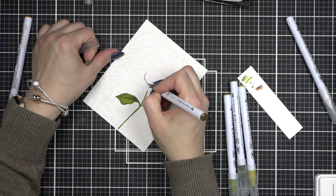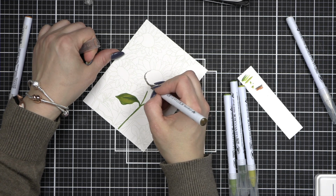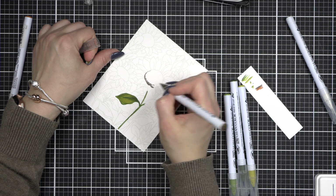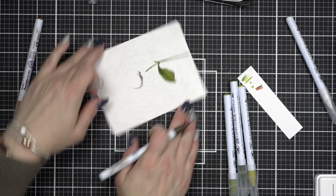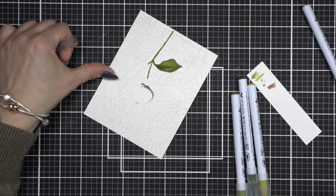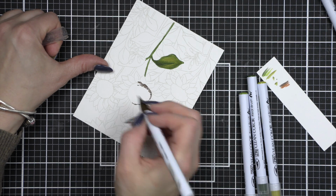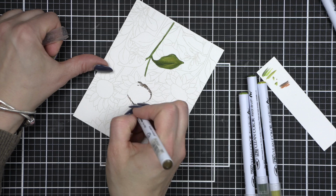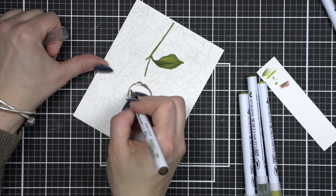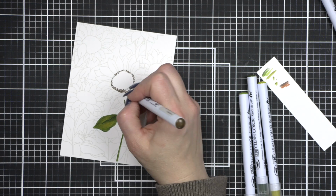Now there's going to be a ton of repetition in coloring in this design as well, so I will speed this up after I've colored the first initial images, but I'm using deep brown, deep brown, mid brown, and sand for the center of my sunflower. And again, this is going to be all little dots. This is much bigger than the center of the daisy, but again, it's all about texture.